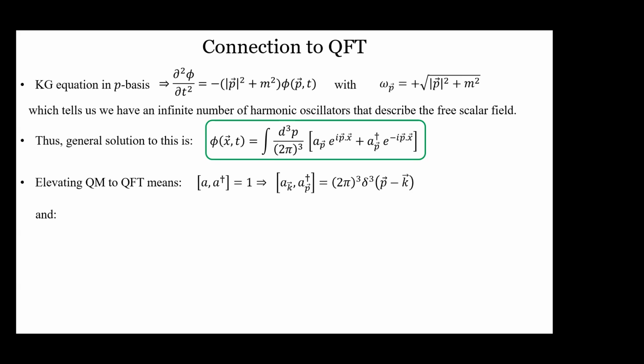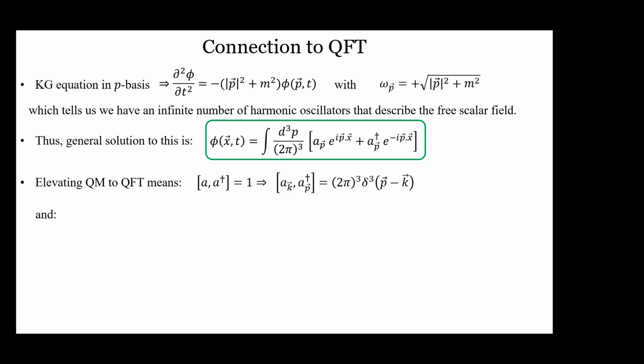Right. And elevating quantum mechanics to quantum field theory then finally means that instead of just A and A dagger with commutator 1 in quantum mechanics, you have A and A dagger for each specific momentum. So you can define for each specific momentum, A k and A dagger p. Essentially what that means is that everywhere they commute apart from k and p. At k equals p, something weird happens, a delta function shows up when k and p are equal. So this is the commutation relationship that gets changed.